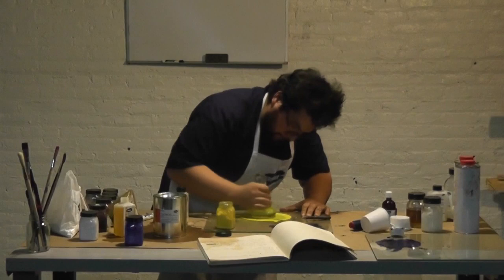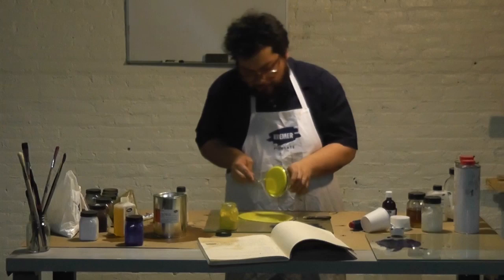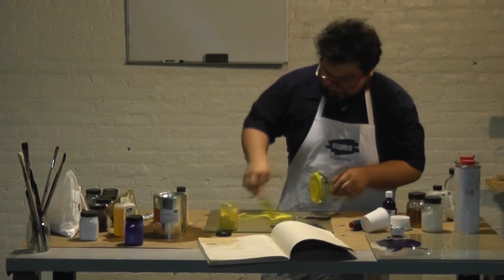You can always use foam in the bottom of your palette, that way it doesn't move. Or I have at home an extremely thick glass that doesn't move at all. So I'm making it a little bit oilier than I want, because I'm going to add a filler to it and it'll give it that volume.